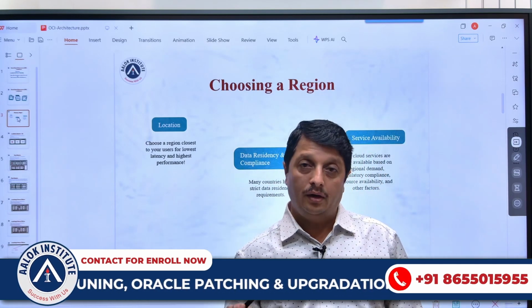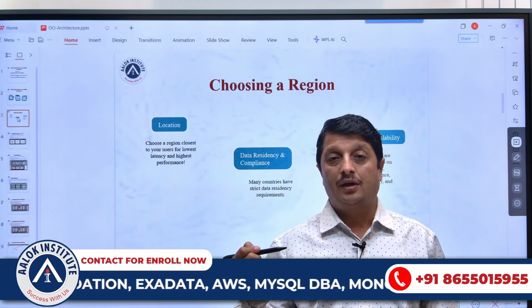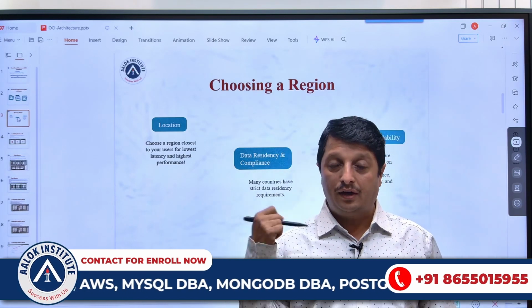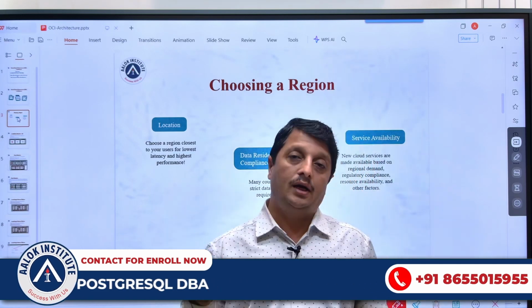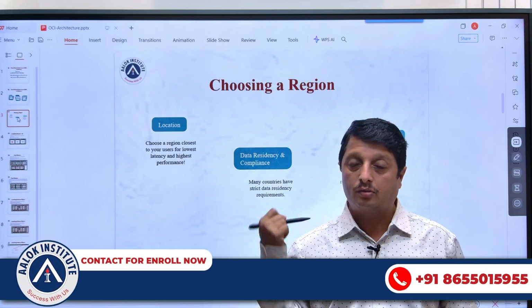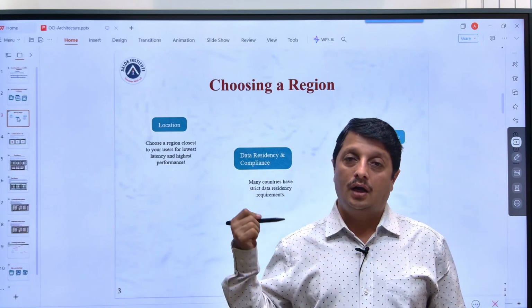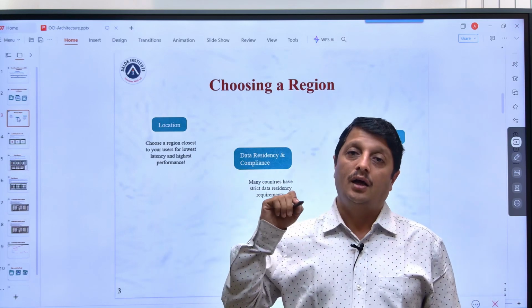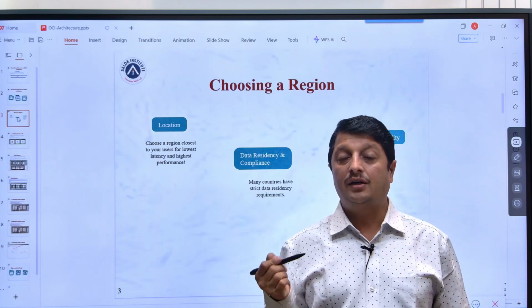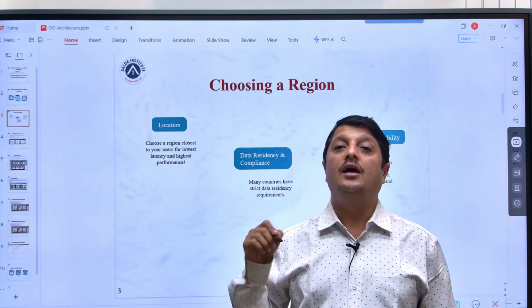Or for example, if India agrees with another country, so that they mutually have a service level agreement where the data will be protected and maintained as expected, in that case we can keep A data in the India region and B data in a different country's region, so that if some disaster happens, we still have the data in the other place.